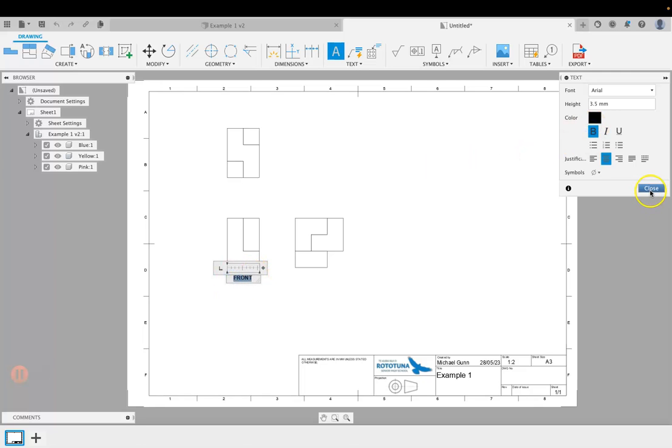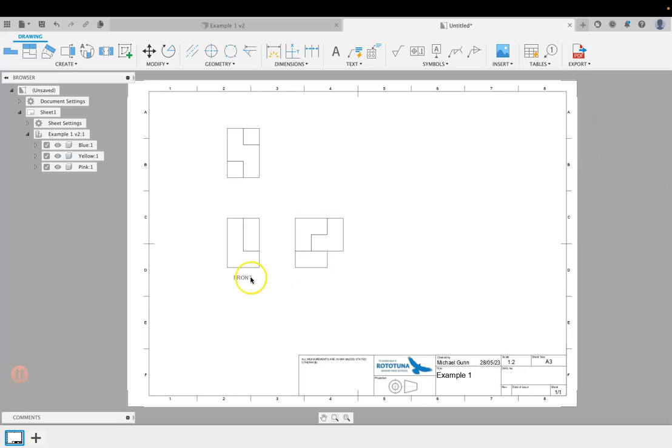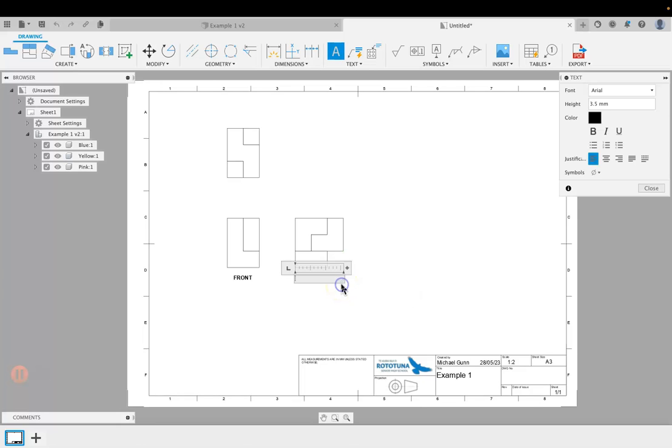Bold it. There we go. And then I'll do the same for the right. So I just go to this edge, drop it down, do the same. You can see the little line there that tells me I'm aligned. That way I can get everything in the center. And that's my right.